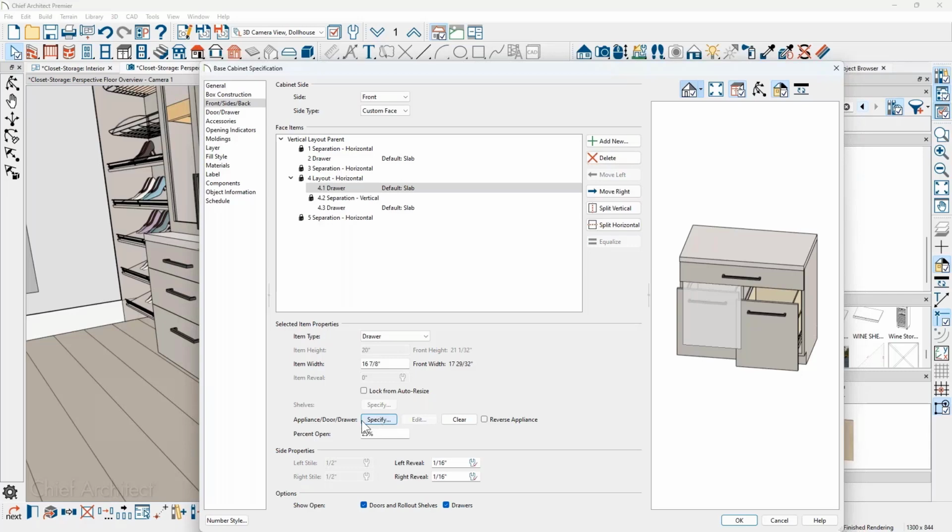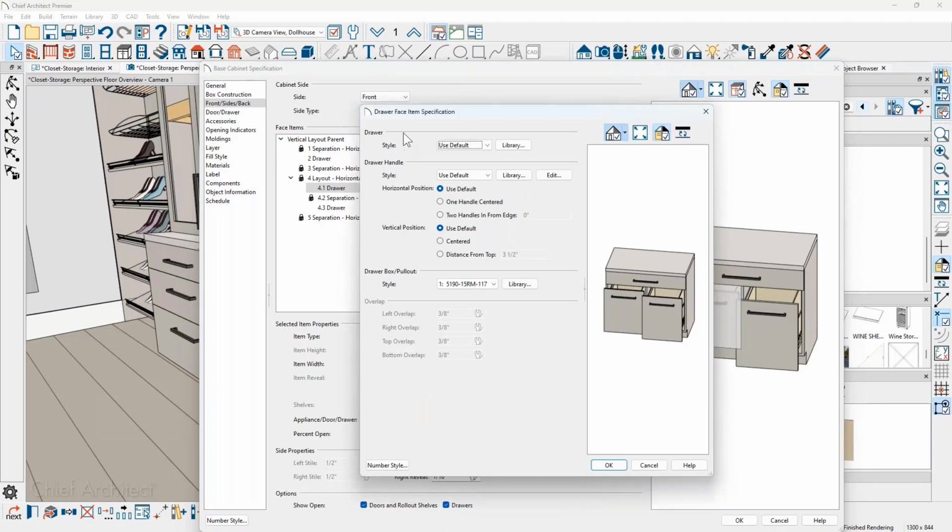The key thing is that I have control over the drawer style and the door handle. So if I wanted to change the drawer style to be different, here's the horizontal, and it's using default, but if I said maybe centered, or where is the rotate here?